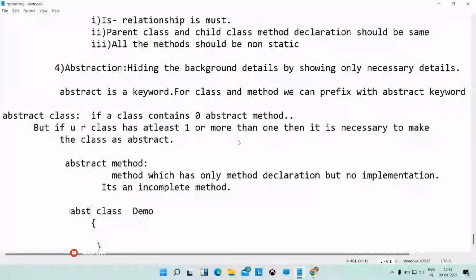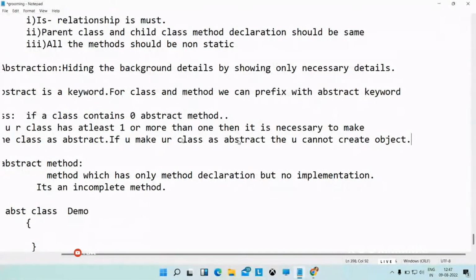But if you make your class abstract, you cannot create an object for that class.